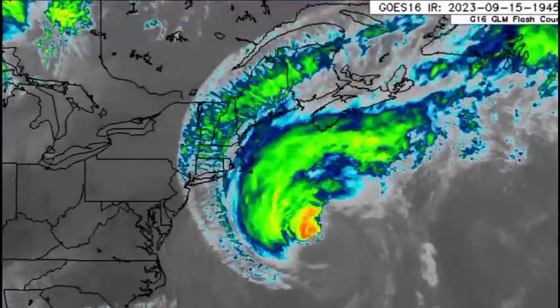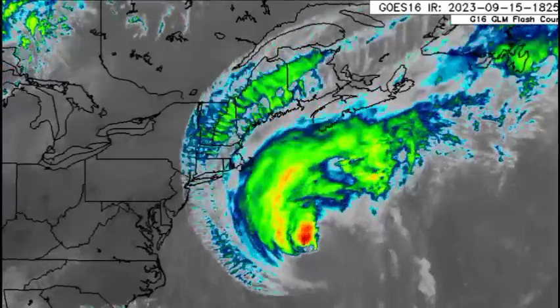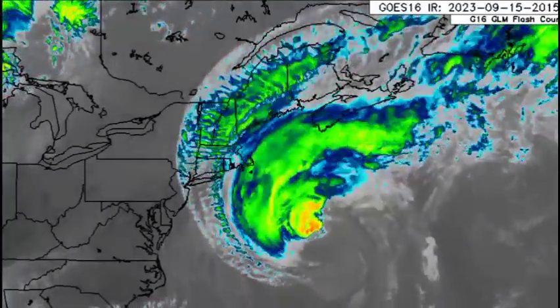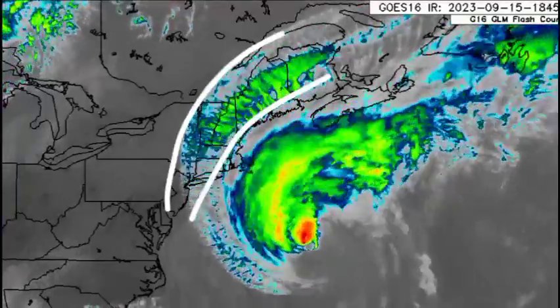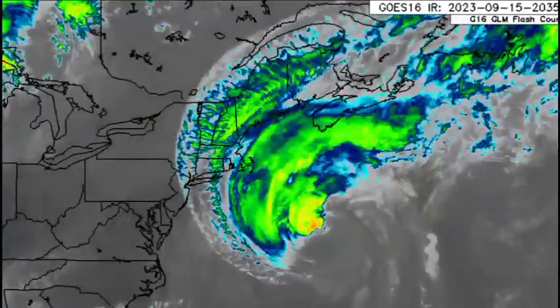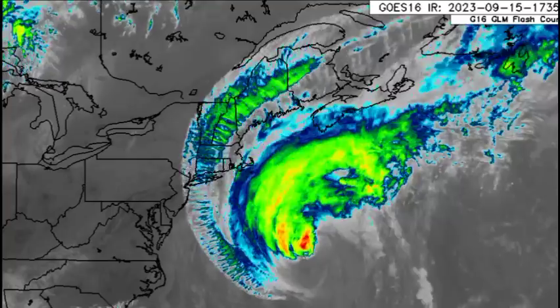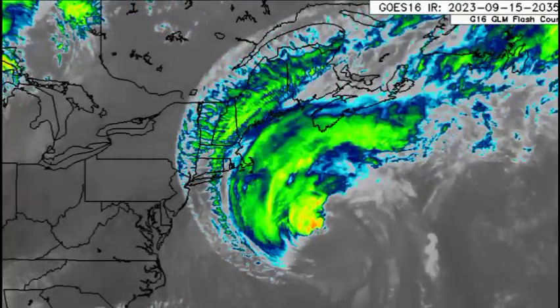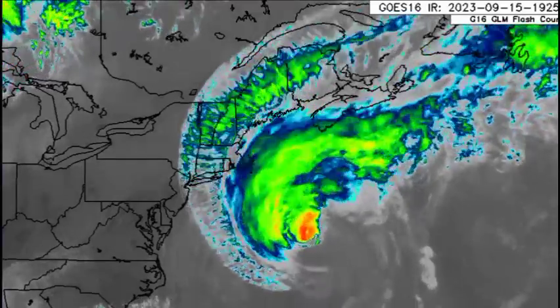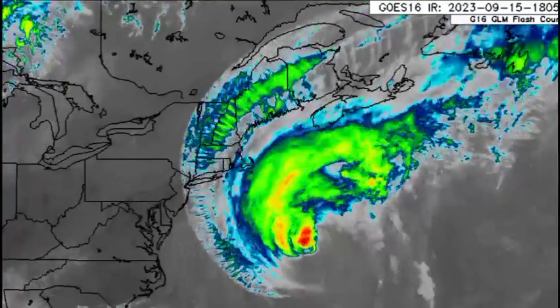There we can see it on satellite. It is losing its tropical cyclone characteristics but is still a Category 1 hurricane. It will continue to weaken as it approaches Atlantic Canada, but those outer bands are already moving in. Conditions will only continue to gradually deteriorate as we head into the rest of today and into tomorrow. There's going to be strong winds, maybe some periods of heavy rainfall.